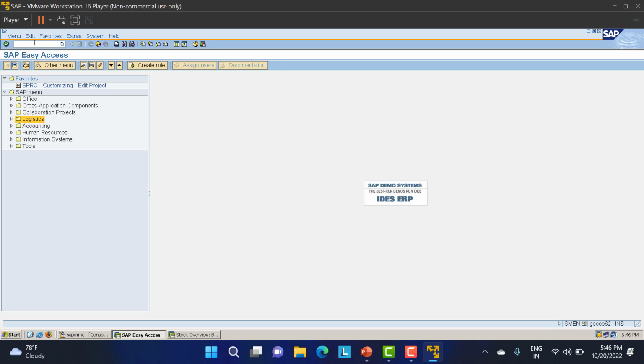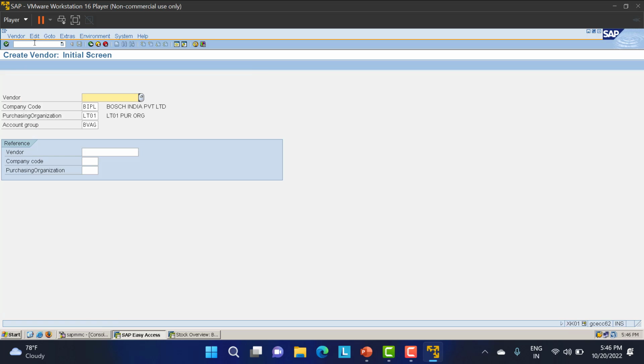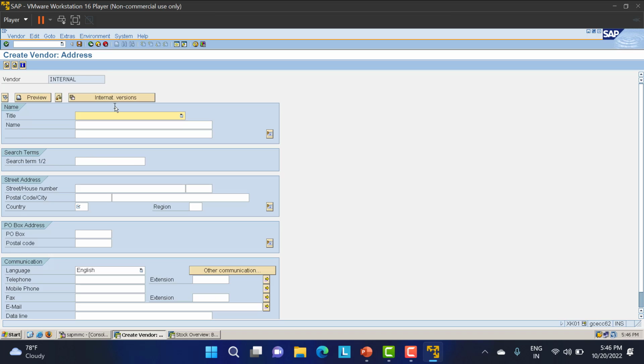We're going to create one more vendor now. XK01 is for creation of the vendor, and I'm going to create this vendor quickly because I want to show you, as I said, in the condition you can see PB00, the condition which is taken when the price is received from the PIR. But if you want to enter it manually, where will the price come from? That we can check.